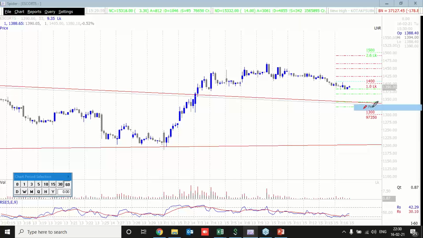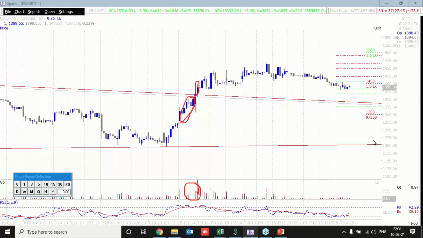And if you look at the volume profile, the volume was already picking up when the stock was trading just below the breakout trend line. And when the breakout took place on this particular candle here, the volume was really high. This is the volume spike here. And even on the subsequent candles, of course, there was a slight downfall in the volume, but the overall average volume was pretty much on the higher side.